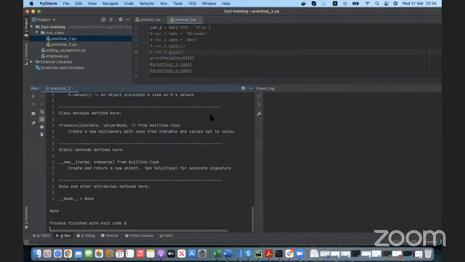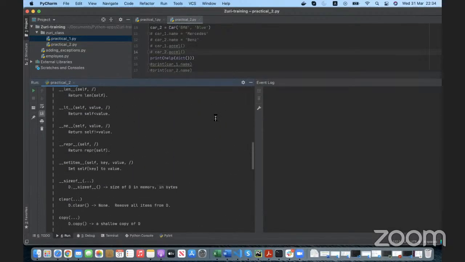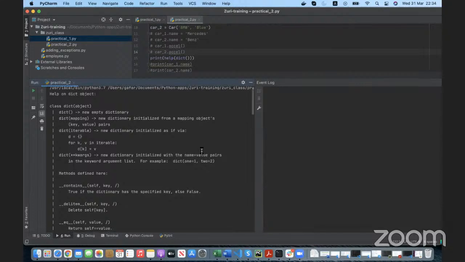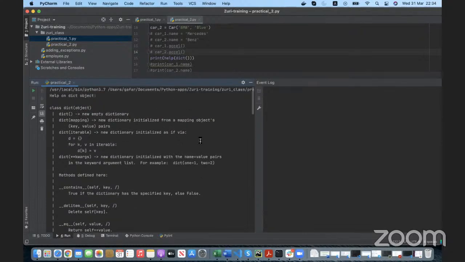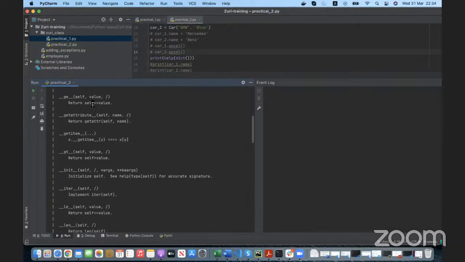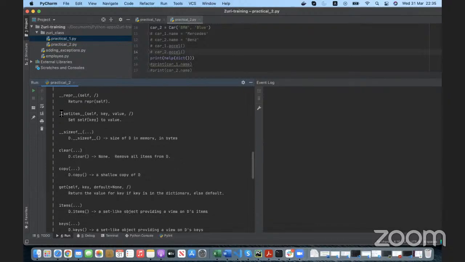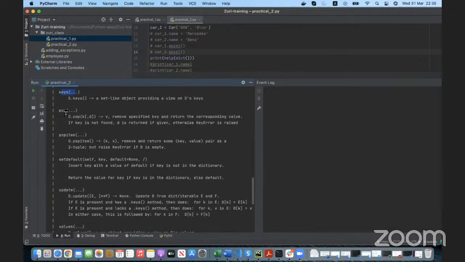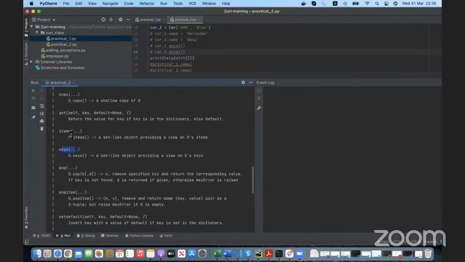And as you can see, there are some explanations here that give you information about a particular class. So when you're building your own class, remember docstrings are very important. You put them as an explanation. How to do it, I'm going to show you, and I'm going to specify it in this particular class right now. These are all descriptions regarding the class dict itself. And it also has some methods. For example, remember you used get, I think you used the length attribute, you used pop, you used keys in the last class. So these are all functionalities related to that class. That is why you can call all these methods whenever you instantiate a dictionary.